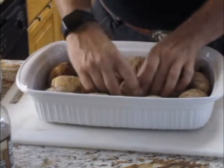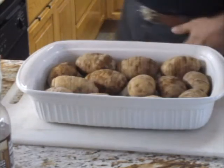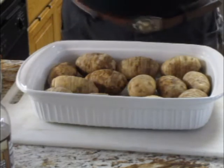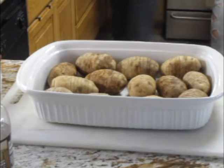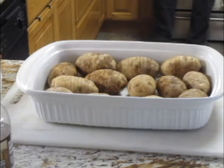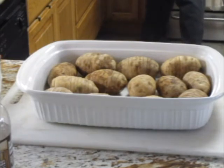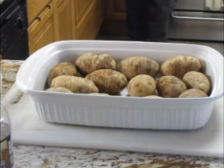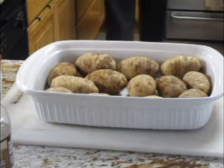Okay, and here's my taters, split here and there. Hold on, be right back. Actually, you can have these on this one next. Bigger burner. There it goes. It just didn't like me.